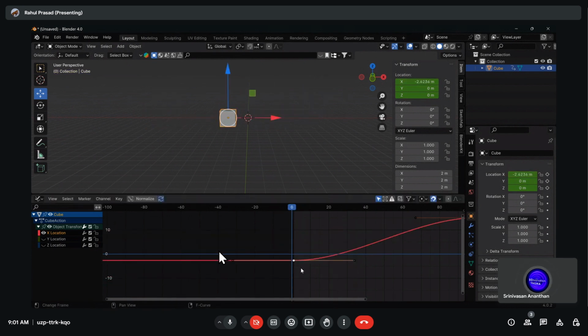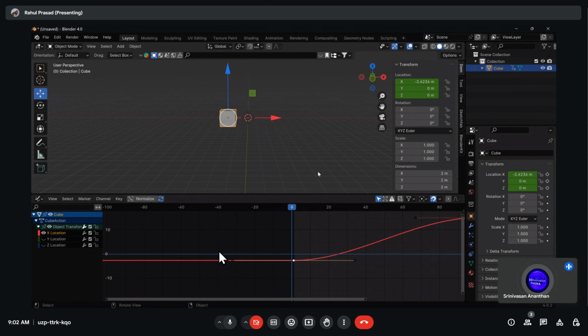Yeah, see, like so he is the master. He is the master. Those tangent points are subordinates. Okay. So when you move the tangent handle, the keyframe point won't move. Only when you move the keyframe vertex or keyframe point, the entire tangent handle will move. So if you want to place the keyframe point at one place, you have to place the keyframe point only, not the tangent handle. You should not see the tangent points at all when you are placing the keyframe point.